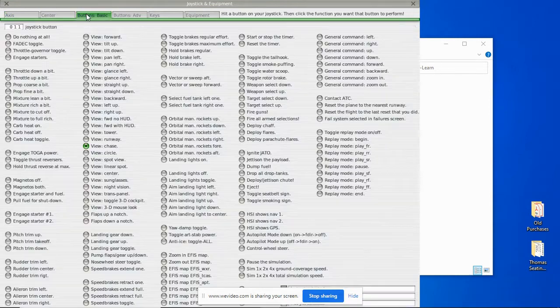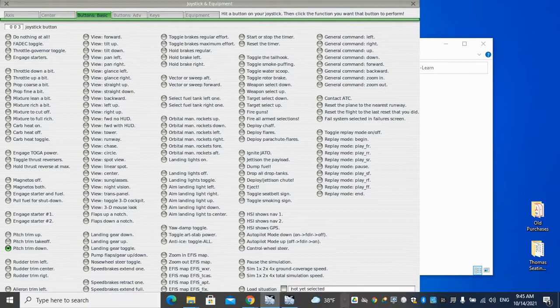The next one is basic buttons. So we want to be able to trim the pitch. So I want you to click the 6 button on the top of the joystick. Click it once and then click pitch trim up. You can see I've already done that. And then click the 4 button and click pitch trim down. Now, if you click the 6 and the 4, you can see that will pitch the trim up and pitch the trim down. That will help it so that when you're trying to fly straight and level, you can click the 6 key repeatedly if you're pitching down, and it will help your plane to just fly level so you don't always have to hold back on the joystick. It can get a little tiresome.